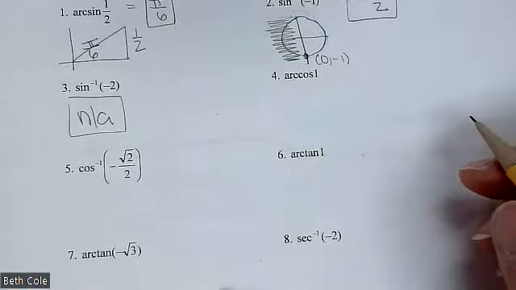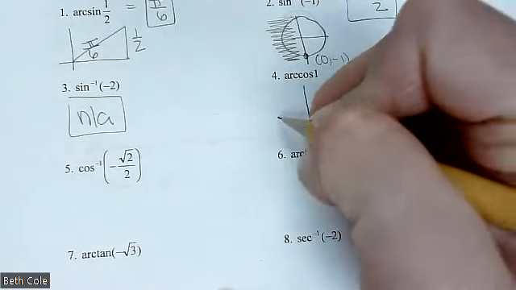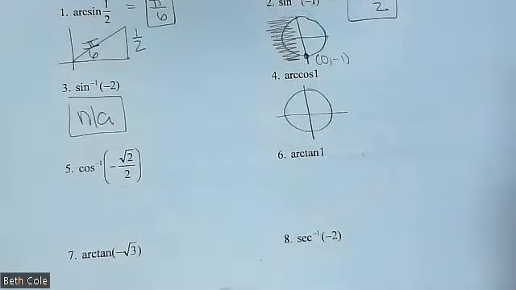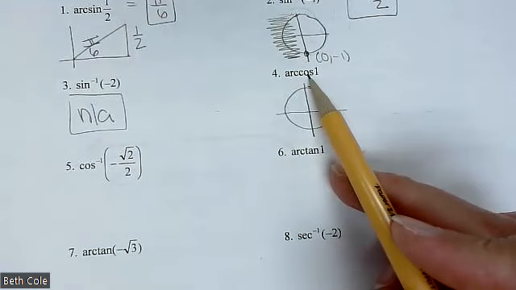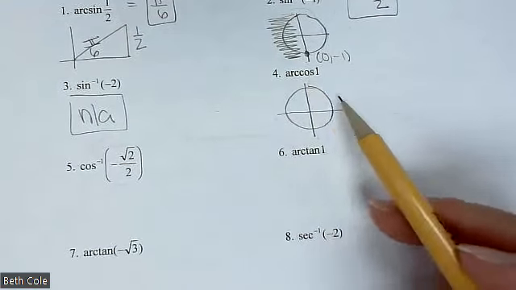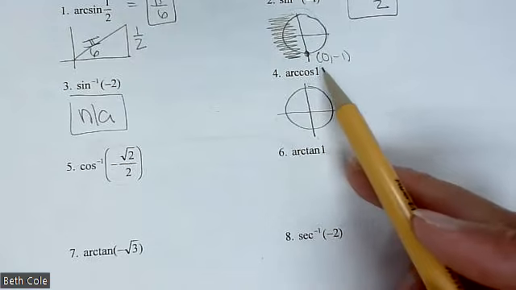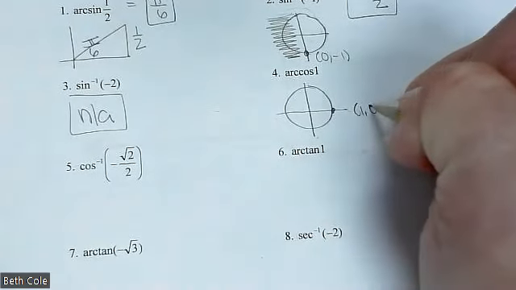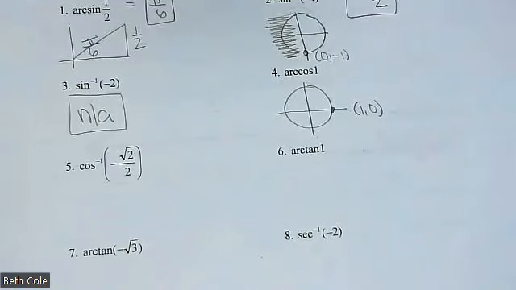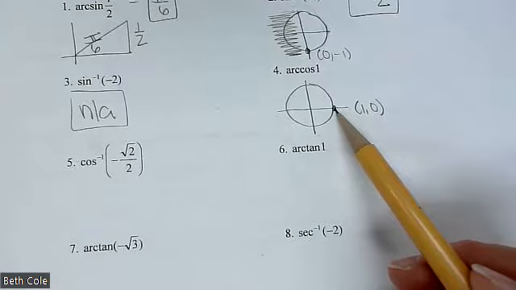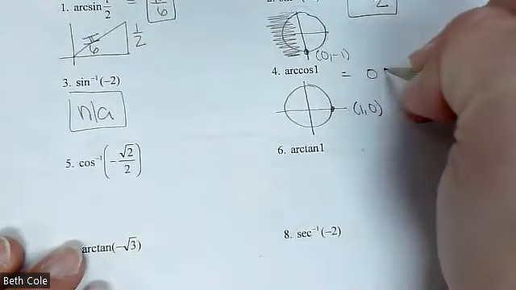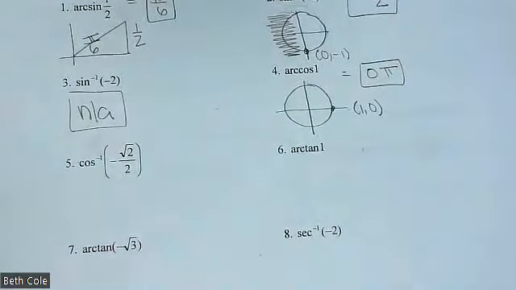That's nice, right? All right, this one's a 1, so I know I'm going to draw a circle. Cosine is the x value. So using words like up, down, left, and right, where is the x value 1? To the right, that would be right here, 1, 0. Your answer is the amount of rotation. So if you're right there, how much did you rotate? Yeah, none. None pi. No pi. You do not have to put pi. I'll just be happier if you do.